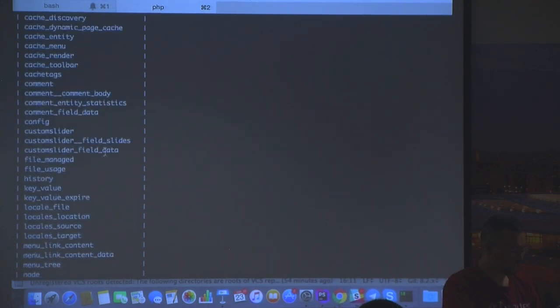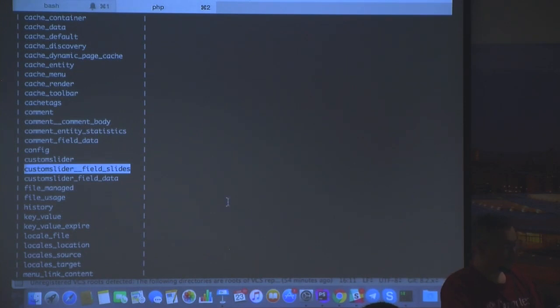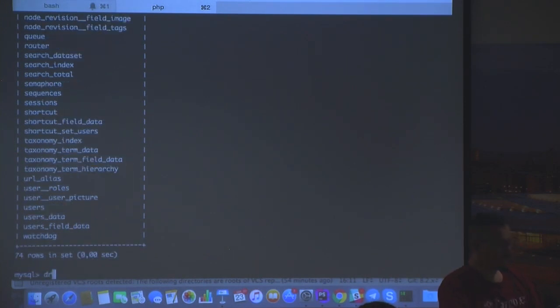When you add a field to your entity, it will know that every field will have a language column.